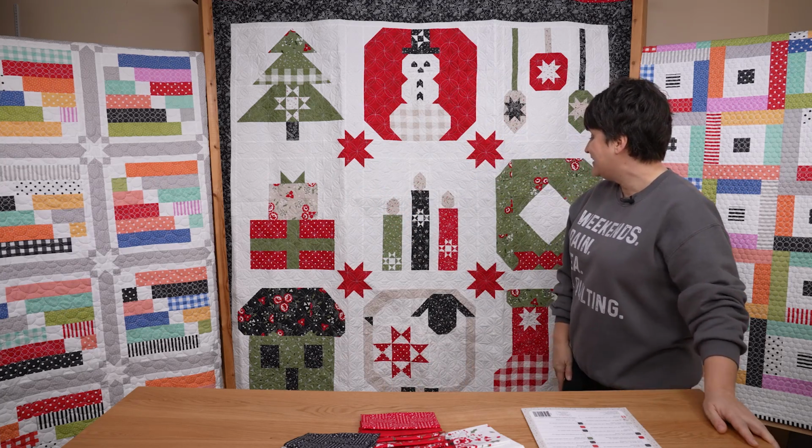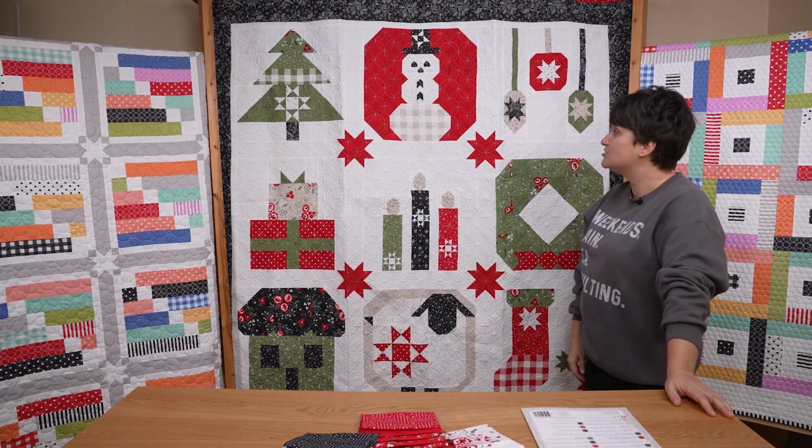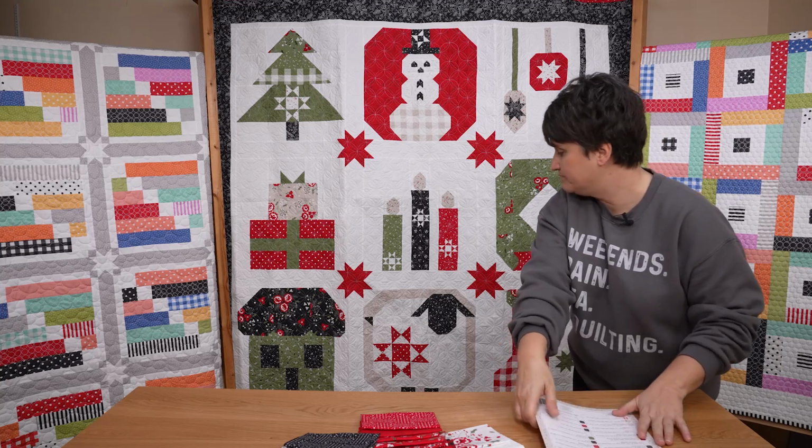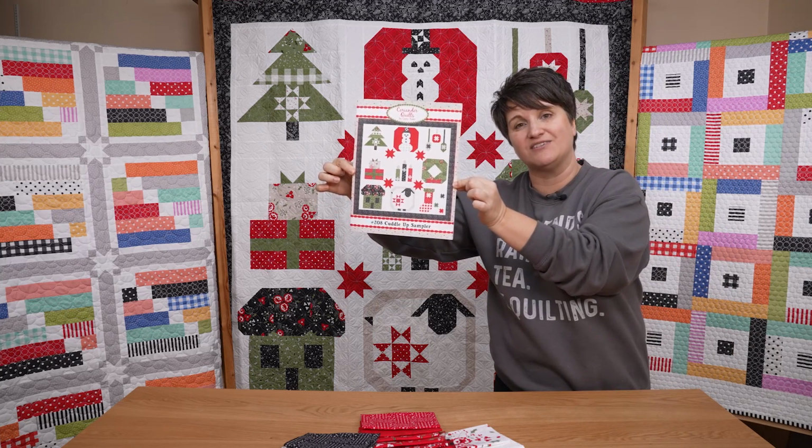The blocks in Cuddle Up Sampler are nice big blocks. They finish at 18 inches square. There are 9 of them. I don't know if you can see all the way to the bottom or not of that quilt. So here is the full quilt.